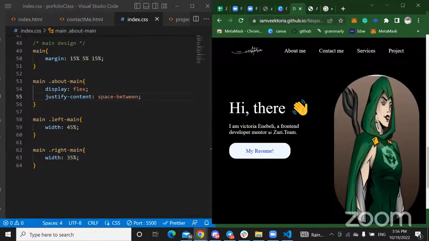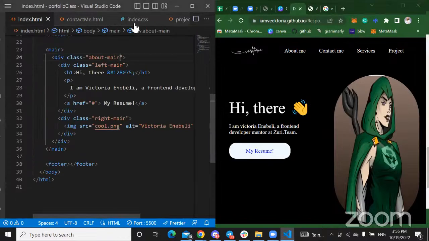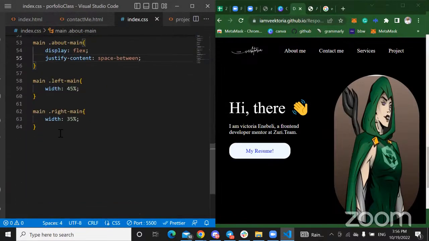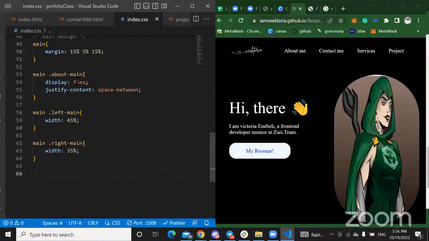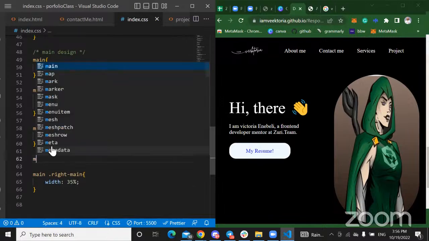Oh, so let's just quickly edit this part. Yeah, index.html. So right here, as you can see, we have an h1 tag inside the left main. So I'm going to come here and do main.